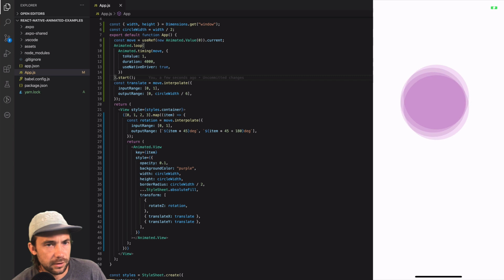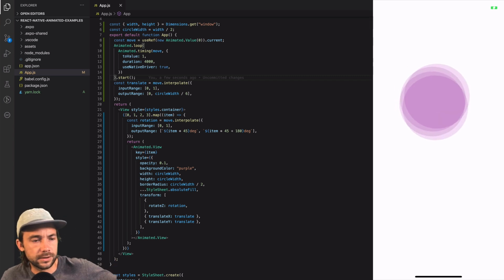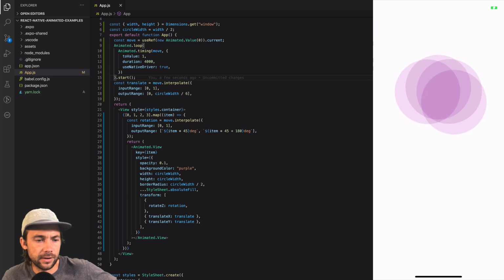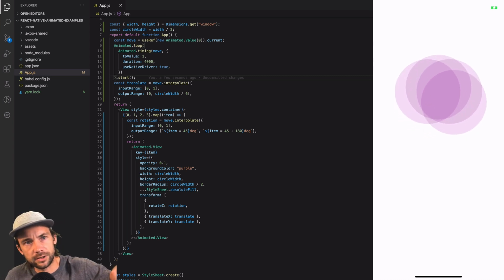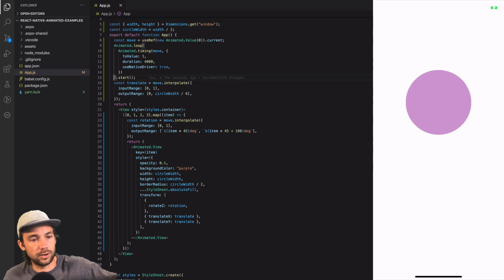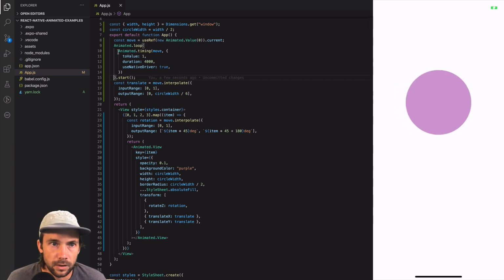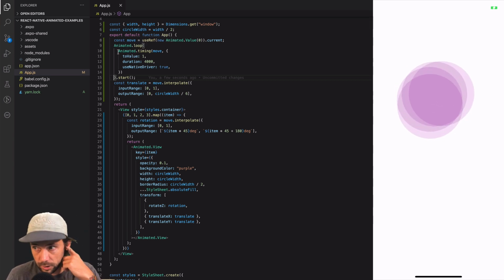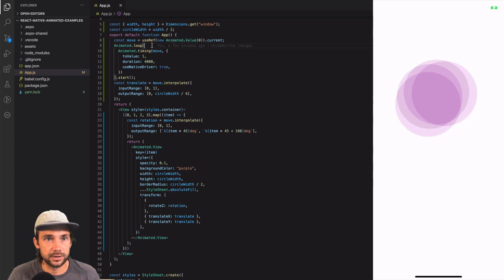But the thing is, the loop is pretty ugly because it does one animation and then it restarts from the beginning. But what we want it to do is one animation and then reverse back to the beginning and then, you know, back and forth looping like that. So we're going to run another animation, and we want them to run one after the other, so we can use animated.sequence.